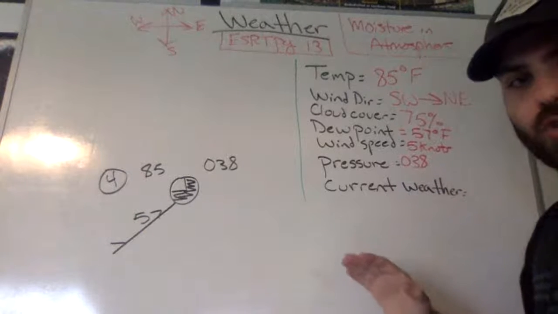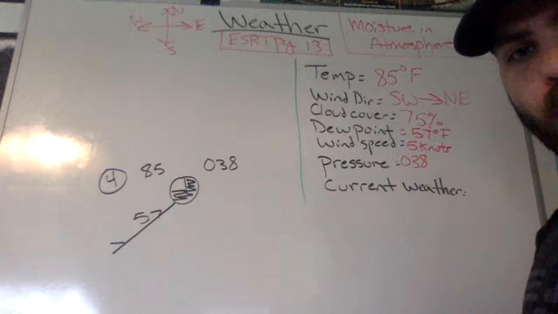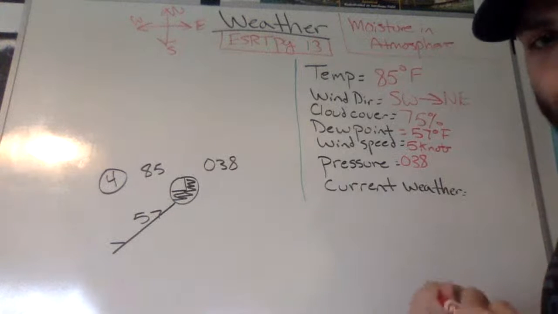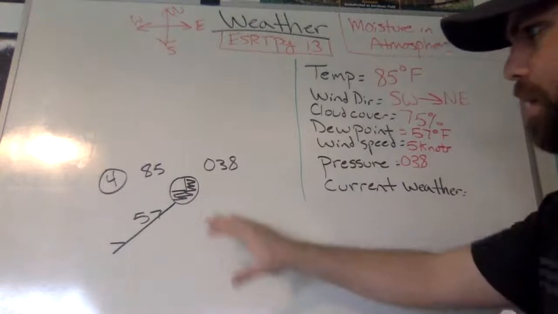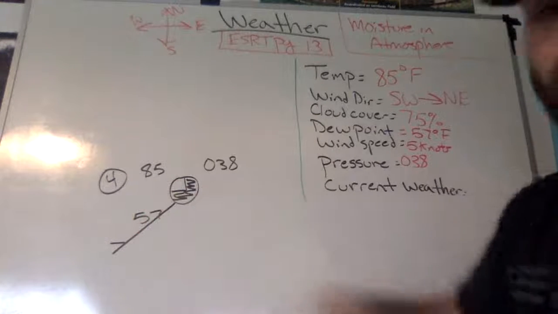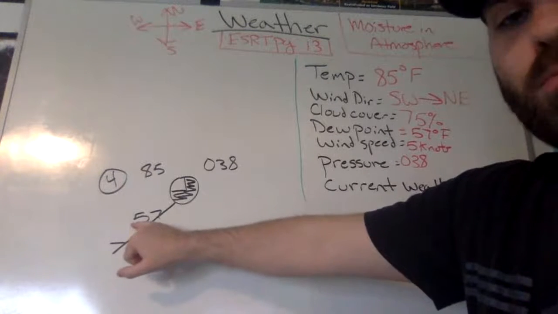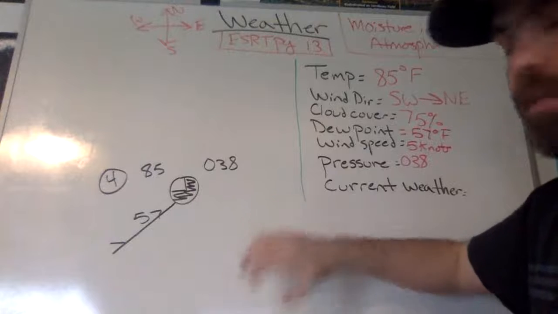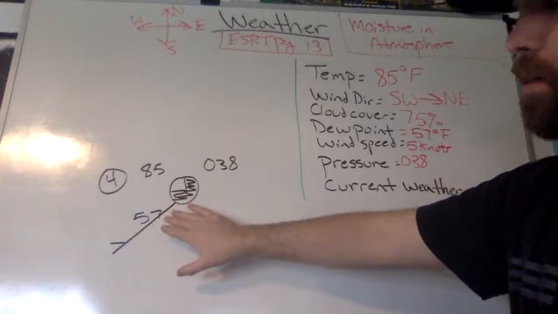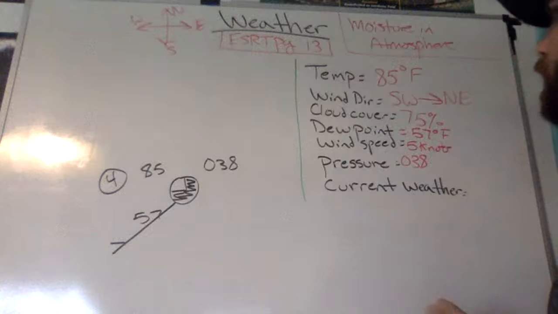And now the current weather, all right, it doesn't give us a symbol, okay? So for this, you don't have to write anything, or you could put calm, or you could put clear, all right? Not much is going on, all right? There's no significant weather being shown, there's no symbol, okay? Also, another thing, you'll notice, see how my line kind of goes through the dew point? When we start looking at these maps, you got to be careful reading the numbers because sometimes the lines coming out, they do cover the numbers. So you got to be careful, all right?